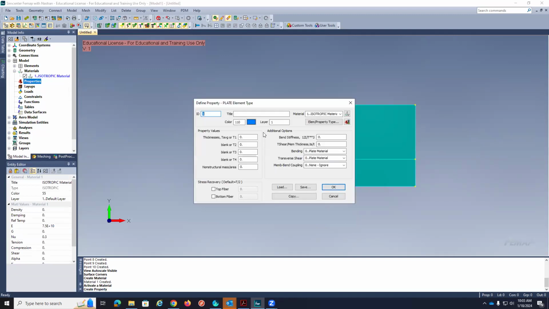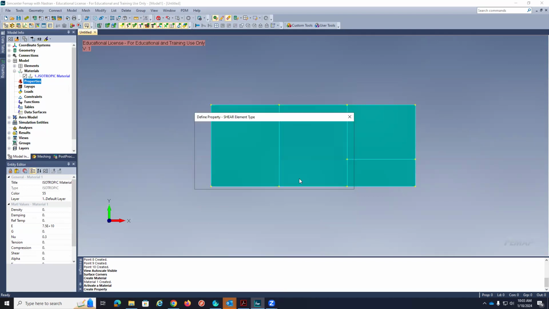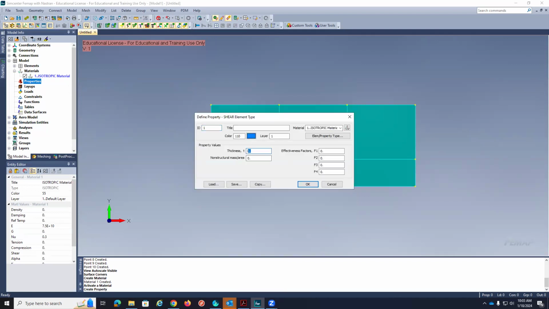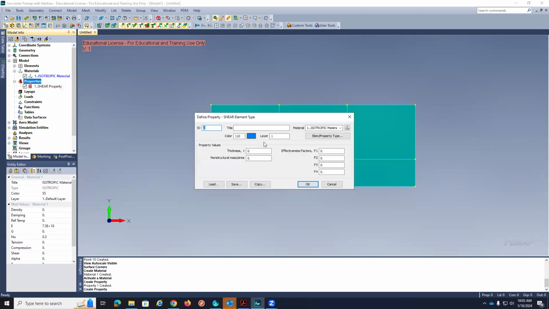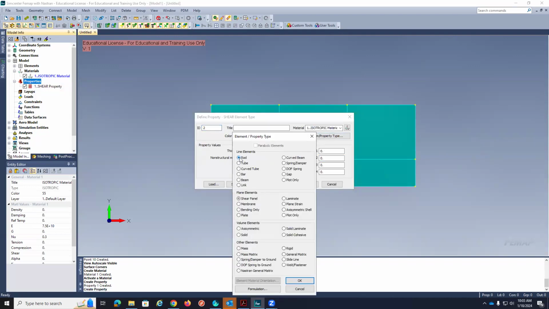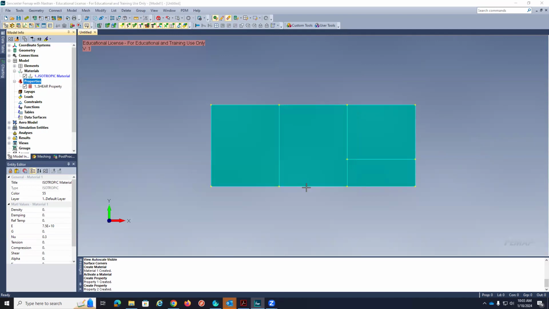property. We're going to need to define two different properties. First, the shear panels, to put on the panels. Thickness of 1. Oh, and here, let's not forget this. There's two different ways to do this, but I'm not going to get in detail. Just do it this way, cancel. And the other one is going to be rods for the stiffeners and flanges. So rods can only carry load in the axial direction, they are one force members. Okay, cancel.